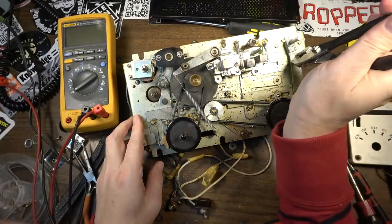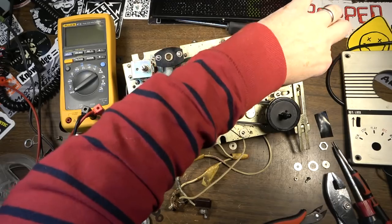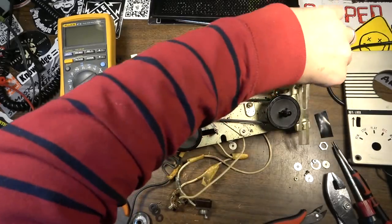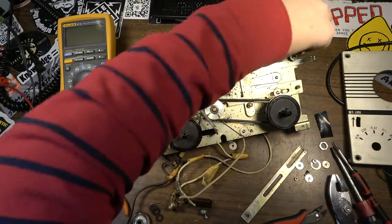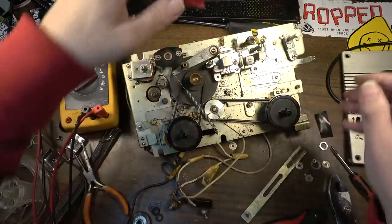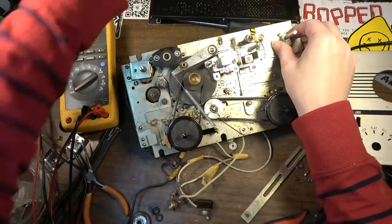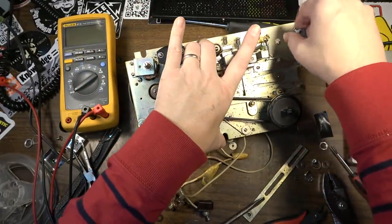Some people might be watching this pissed off at me that I am essentially destroying this as a reel-to-reel, but this thing did not have a life before I came along anyway. It's not like I'm destroying something that was working. If it was absolutely in working condition, I probably wouldn't mess with it. I'd leave it alone as a tape recorder, but it's not.